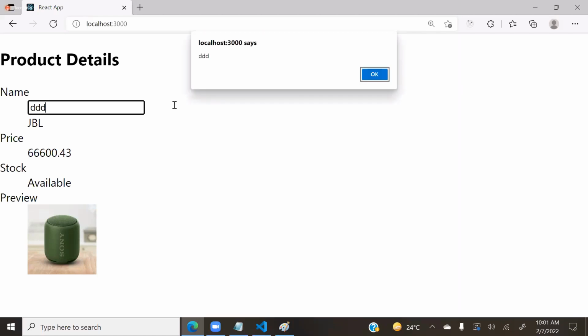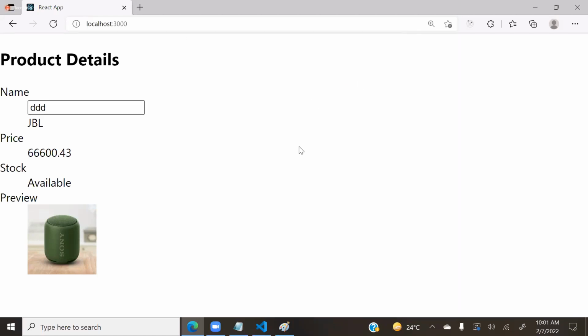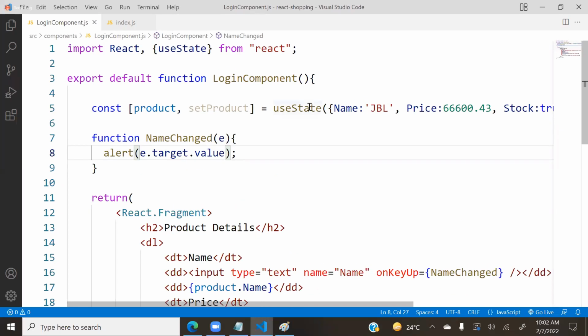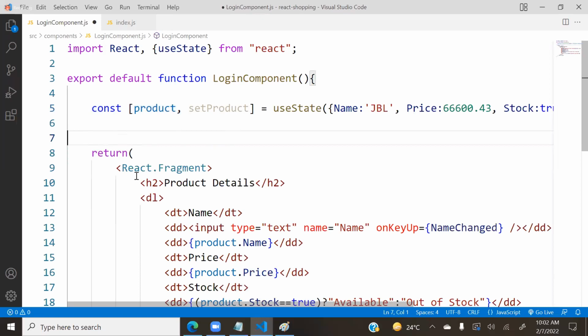So everything is working fine, but the point here is it is not updating back. To update back, you need so many techniques to handle. I will tell you one by one. First technique, our concept is how to access the data and how to present the data. First, up to this part, we will see.